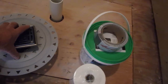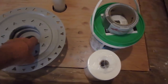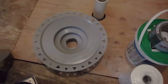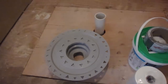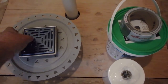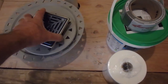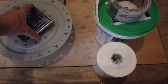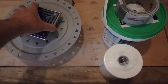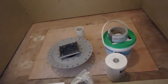Now this is the bonding flange, and it's three parts. It's the bonding flange, then the bottom plate, and then the drain that screws into this here. It's hard to do one-handed. I'll show you in a minute. So anyway, this screws onto here. I can't do it with one hand. So that's the bonding flange.